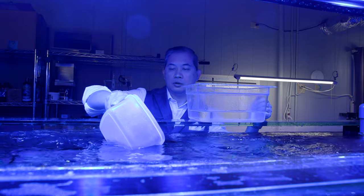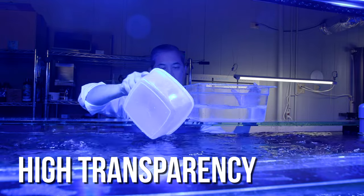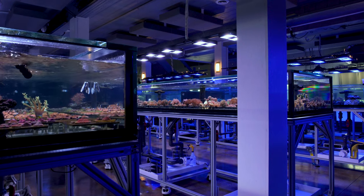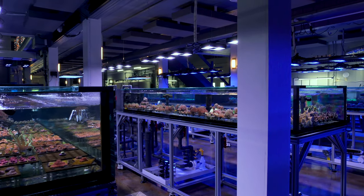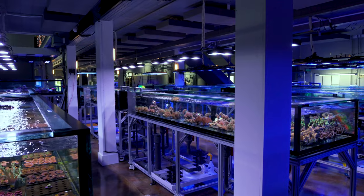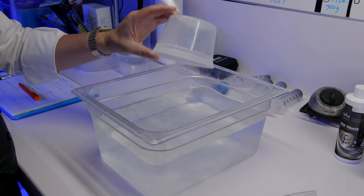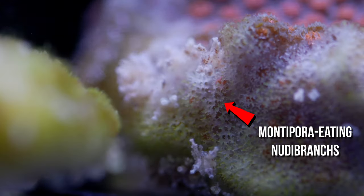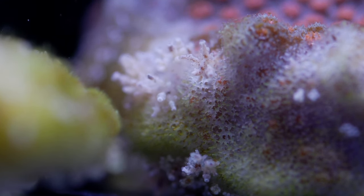Goal number five: I'd like the dip to be clear so I can observe what's happening with the coral. Observation is easily the most important skill to develop as a reef hobbyist — every day I take a little time just to look at the corals, because if you've been doing this long enough, you can tell when something isn't right and it might be time for a prophylactic dip. While the coral is in the dip, that's when you can really see if there was trouble brewing, because pests can hide in plain sight but the dip makes them much easier to spot. A cloudy dip removes that very important tool from your arsenal.